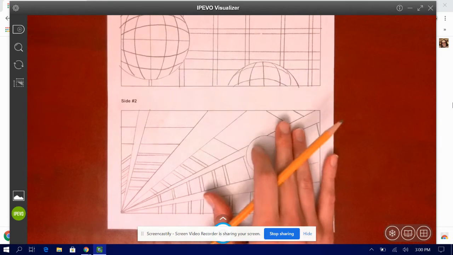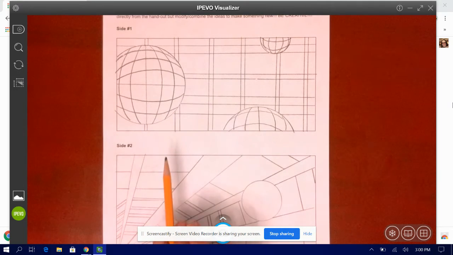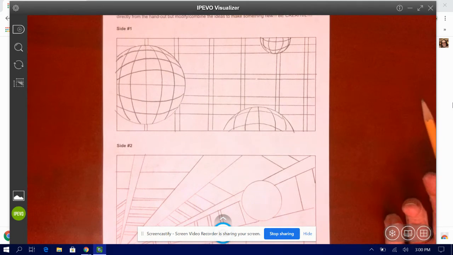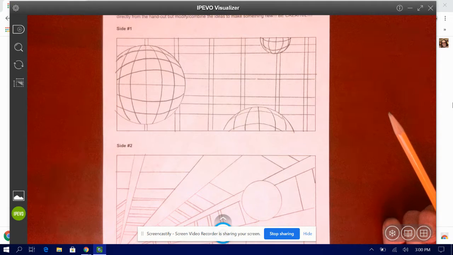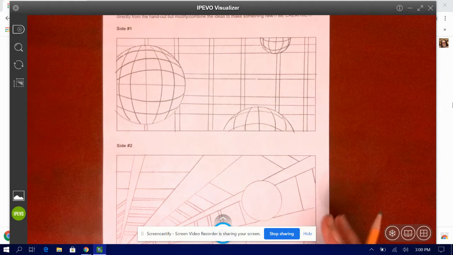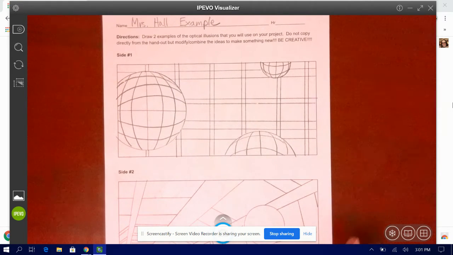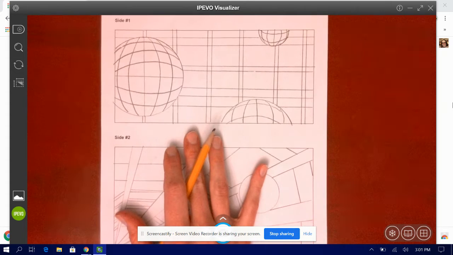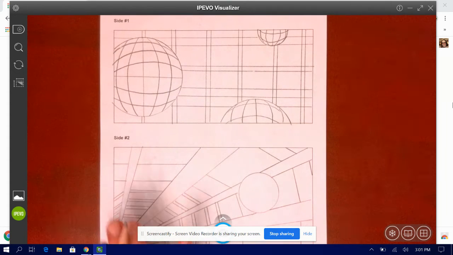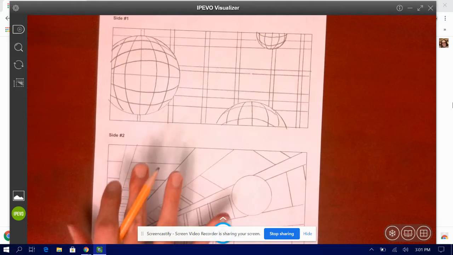Okay, so use a ruler when you're doing this. I know you guys may not have compasses and things like that, but keep in mind if you're doing circles on your real project, you're probably going to want to find something to trace around, and then we can sanitize it, or possibly use a compass and then sanitize it if I get some new ones. Okay. All right, then once you have your drawing set, you can talk to me about them, or if I'm not there, you can just move on.